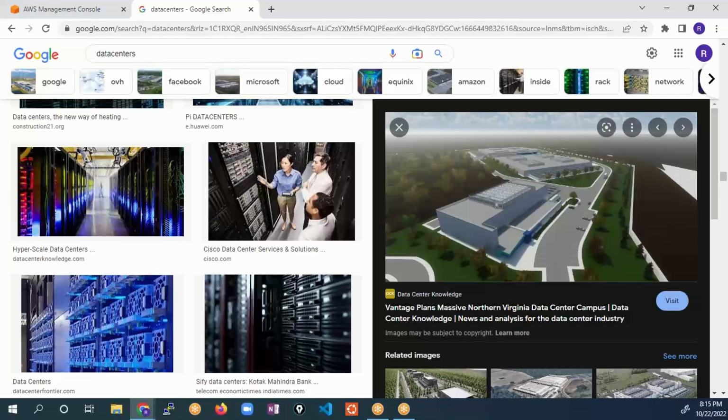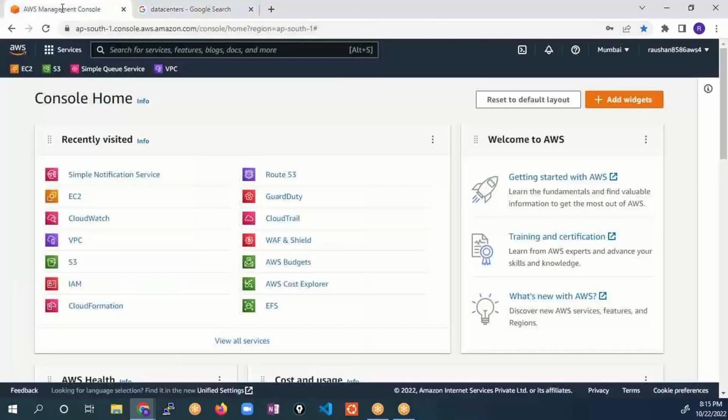And you don't need to call them. The major cloud service providers, AWS, Azure, and GCP, have given this beautiful cloud management console. You log in, get the account created, and you go and get the servers from here. And they do the billing. They have all the billing mechanism for you.